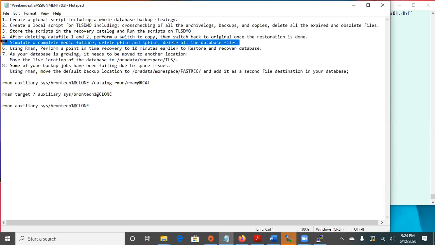Delete SP file, and delete all the database files. Any suggestion?